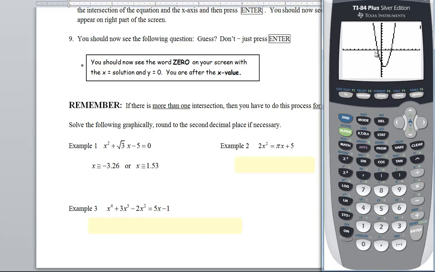It hits twice, so I have to go after both of them. So second trace for the calc menu, number 2. This one looks like it's around negative 1. So I'm going to type in negative 2 for left bound and 0 for right. I've got it bounded in there. No guessing. So to the hundredths, negative 0.98.